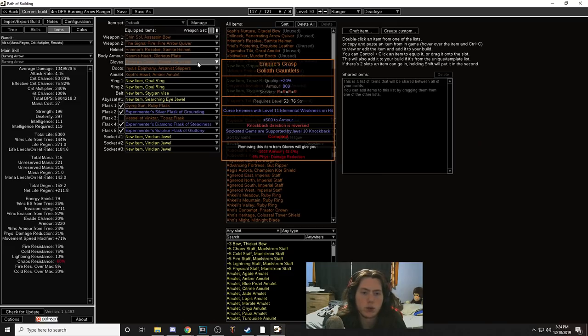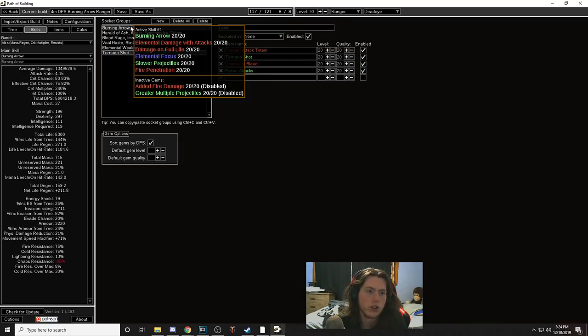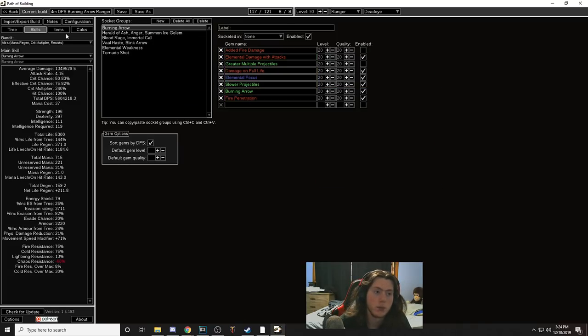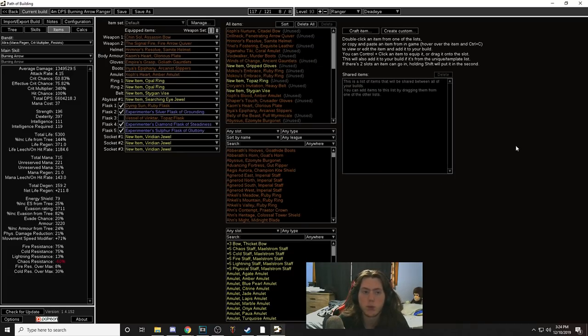Then we have Gloves with Elemental Weakness on hit. This is the perfect corruption. Knockback direction is reversed is kind of funny. As well as, this isn't using Vol Burning Arrow, but I highly recommend you use Vol Burning Arrow because it's the most fun I've had with a Ranger skill in a long time.